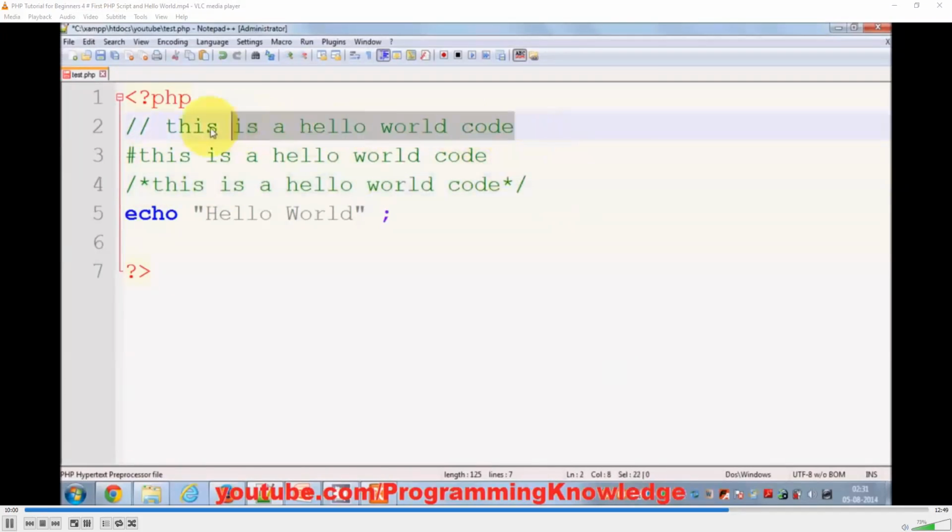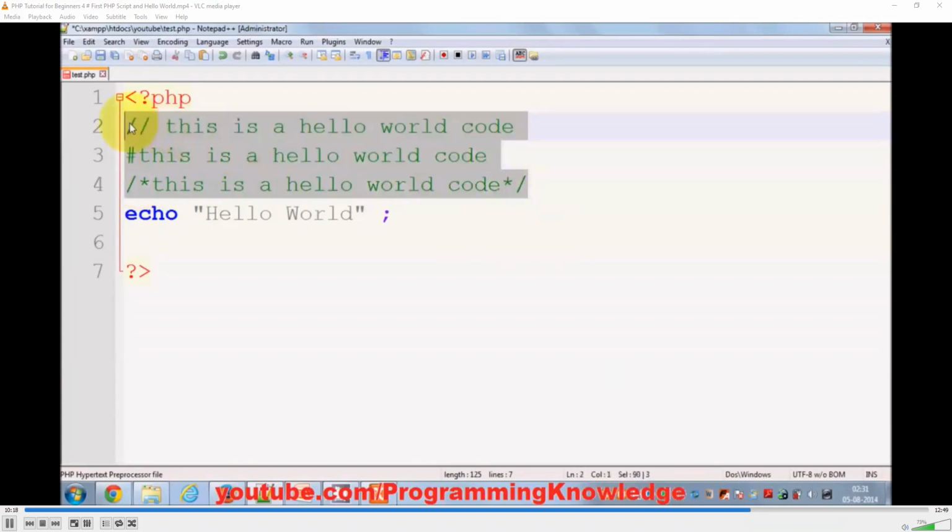So you can provide comments in three ways: in C++ style like double slash, in shell style using this hash, or in C style using slash asterisk and asterisk slash.